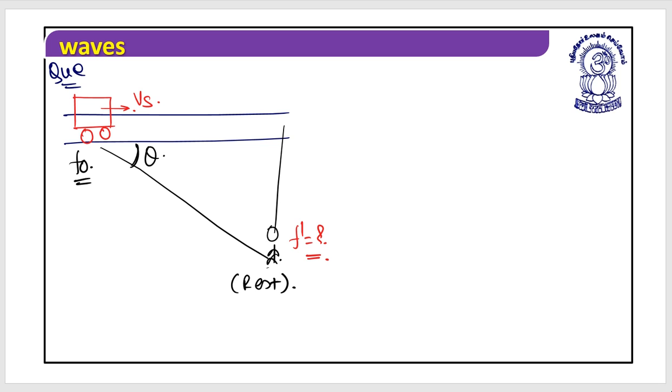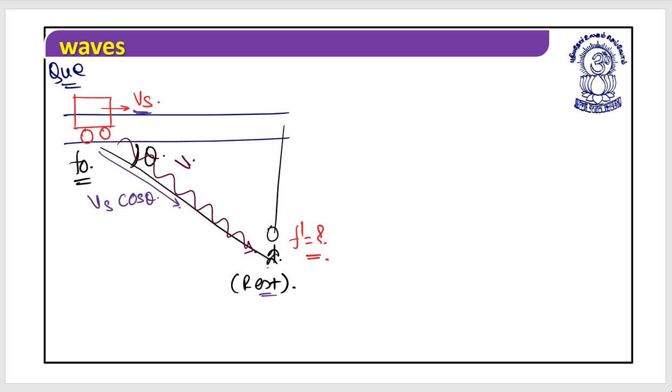So how will we do this? Basically the car is moving in this direction. If I make a component of its motion in the direction of the observer, it is vs cos theta. And what would be the direction of the sound wave? It is in this direction only. You do not need to make any component of this sound wave, because when we produce a certain sound, it will go in every direction. I hope this is clear.